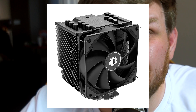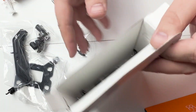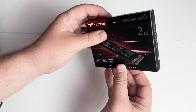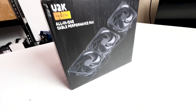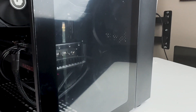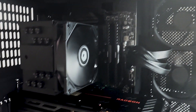We didn't want to waste money on a liquid AIO cooler since the customer isn't very tech-savvy and air coolers last a little bit longer. So we went with the ID Cooling 226 XT in black — there were mixed reviews on whether it would actually work, so we'll test it out. For storage, we added a 2 TB Gen 4 SSD from TeamGroup for only $90 off Amazon. For the case, we went with an O11 knockoff Monson case from Amazon with all-black fans — about $130 total, since the customer didn't care about RGB. It's a stealthy black look and the PC looks awesome.